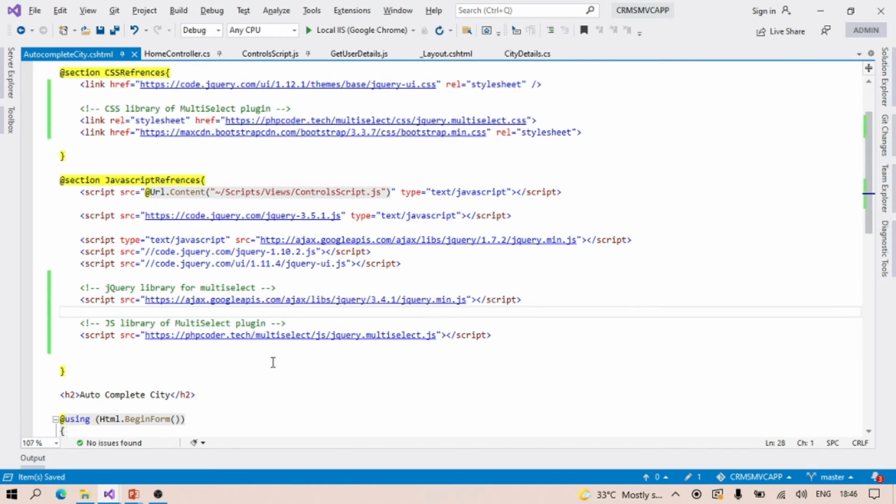So we added this jQuery min.js. Basically that will already be available in your system. This is there, you can see min.js. It depends, if you want to keep it, you can keep it. Otherwise you can use your earlier references. Just verify the version. You should have at least this version or above. And this multi-select JS is required, so you need to at least put that in your references.